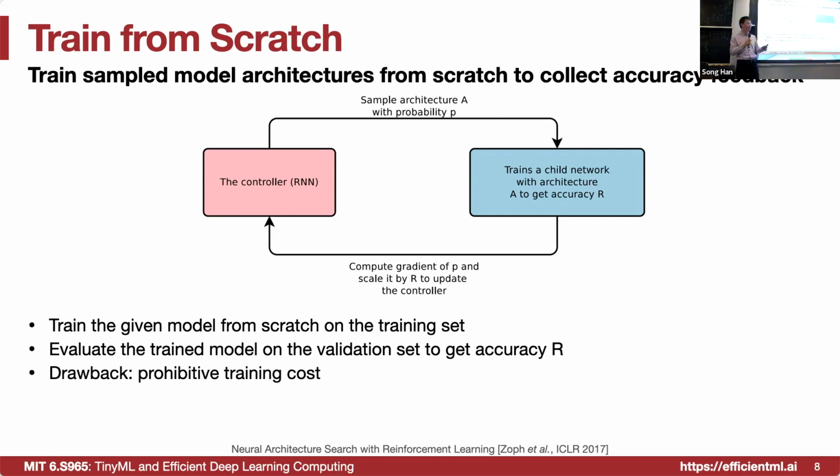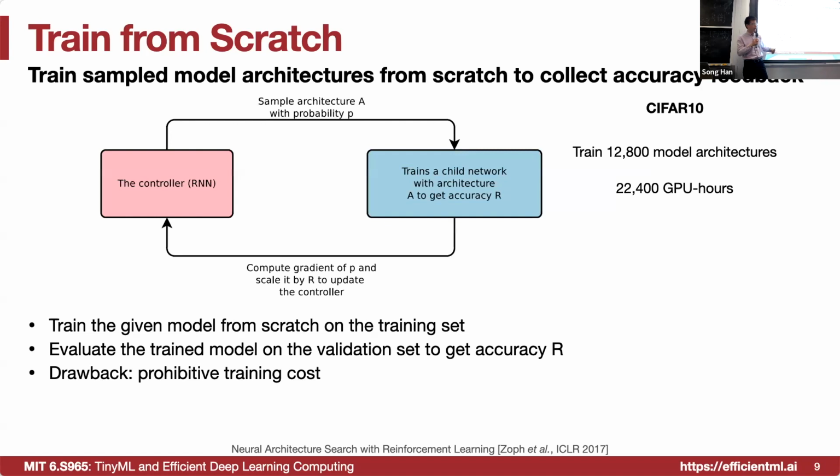The drawback is that the training cost is high since we have to train and evaluate many different models. For example, the controller proposes an architecture with probability P, then we have to train this model and return the accuracy. After several such iterations, it can be quite expensive.